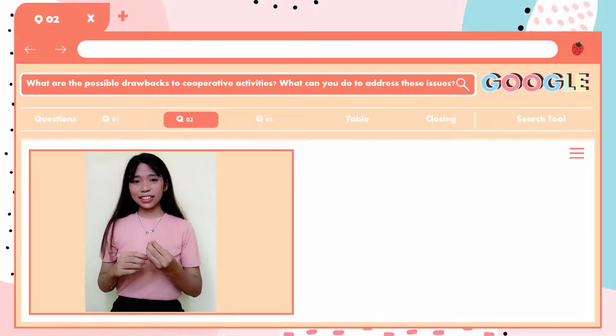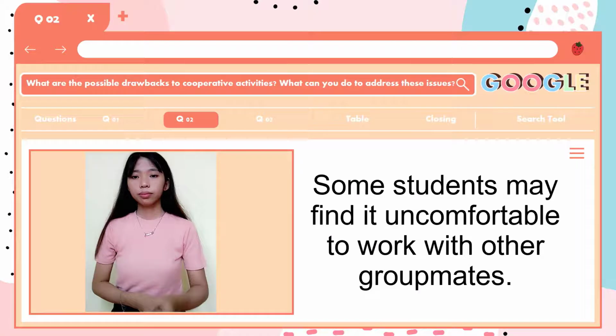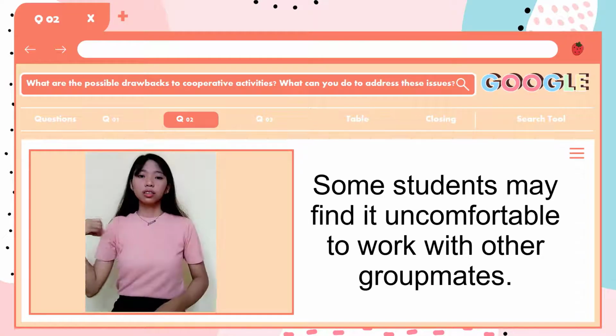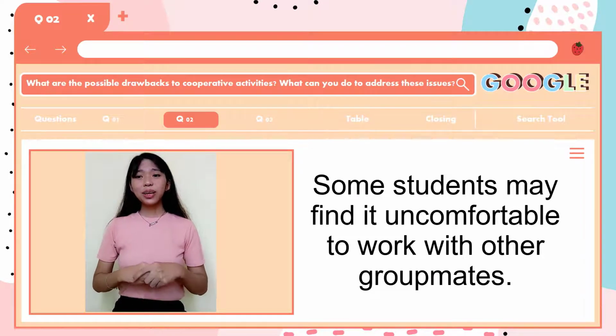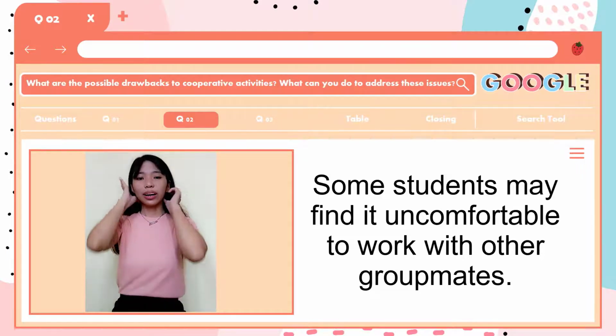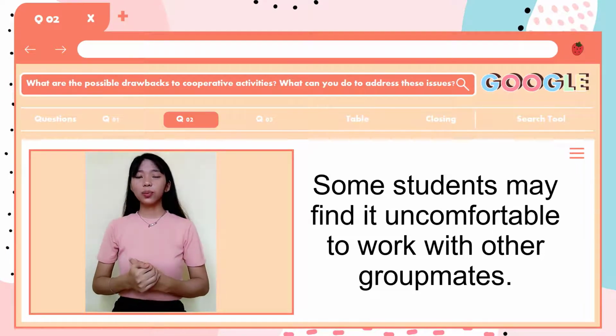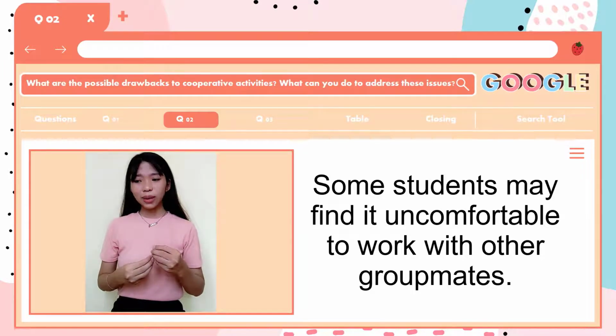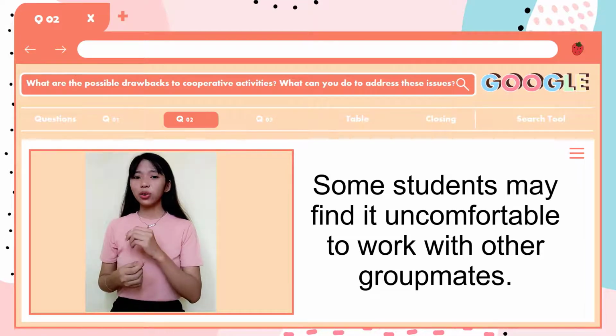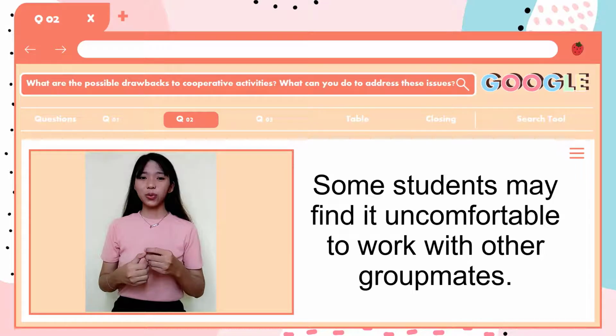Some students may find it uncomfortable to work with the other group mates. So, hindi rin maiwasan ang mga ganito sa grupo na may mga iringan or iwasan sa kagrupo. But then, I think that is the purpose of this approach to build the social skills na rin. So, I will try my best to encourage everyone to develop that skill, but still will be sensitive enough naman para sa mga kwento or kung may iringan talaga sa mga magkakagrupo.